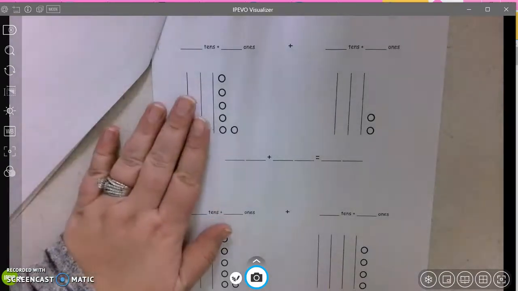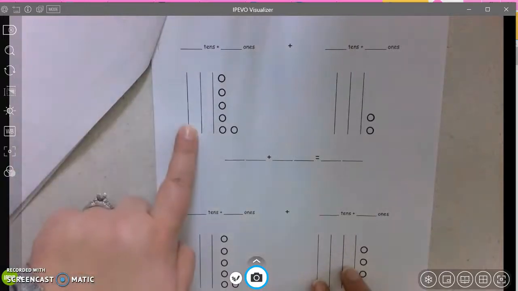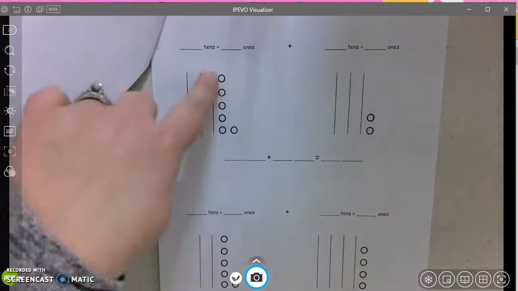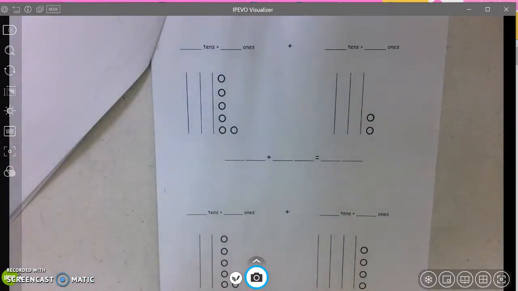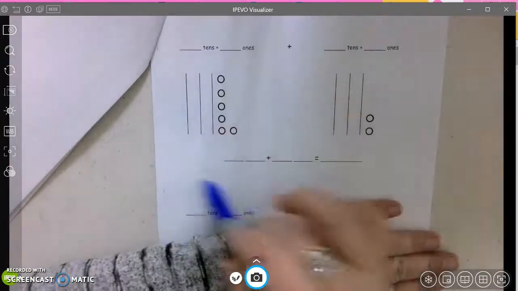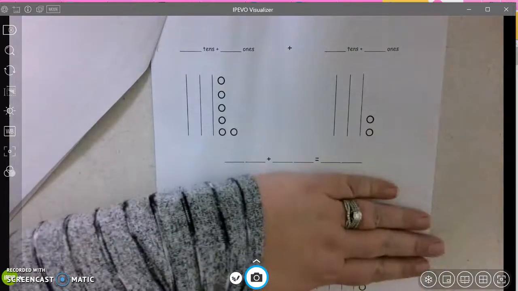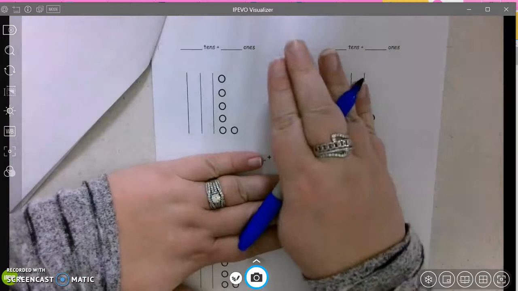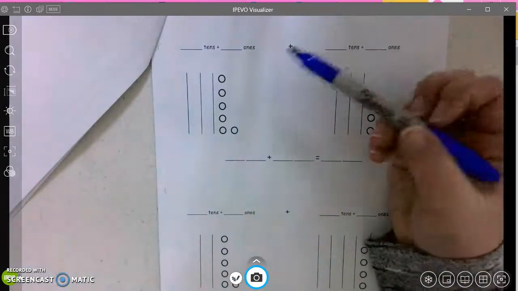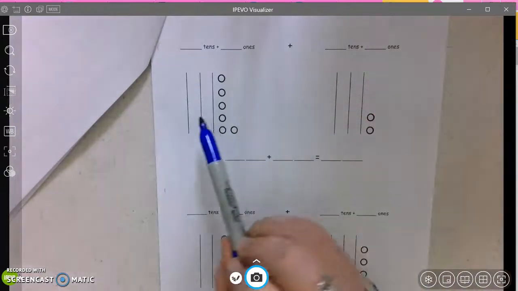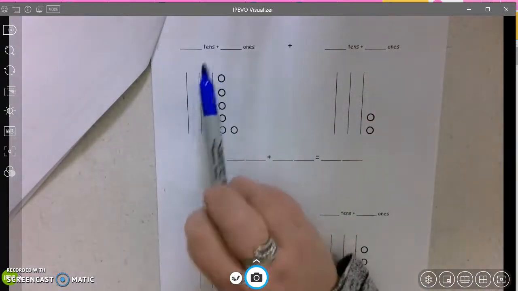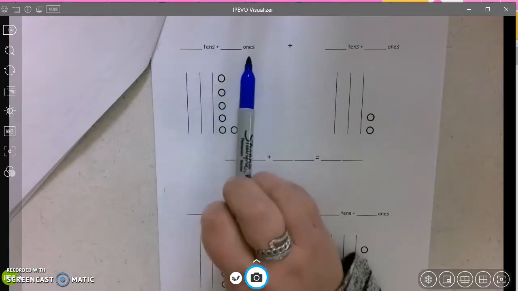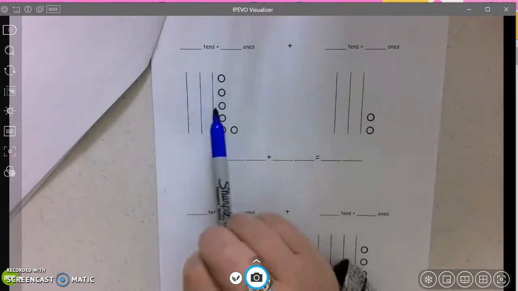We're going to be using this page, and I'm going to walk through it with you. For this particular page, the lines are going to be our sticks, and the circles are going to be our bits. This is all one problem. I know it's a little bit confusing, but it won't be once we walk through it. First, looking at this number over here, we want to know what number this is. Remember, we're looking at the sticks as the tens and the bits as the ones, and the blanks are for how many we have.